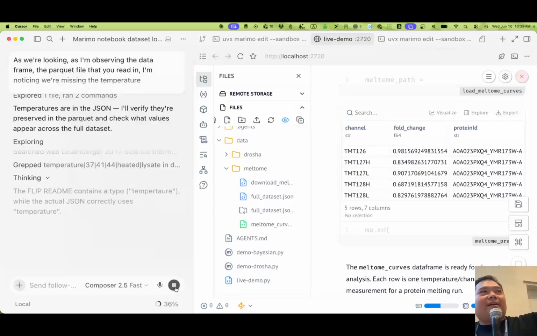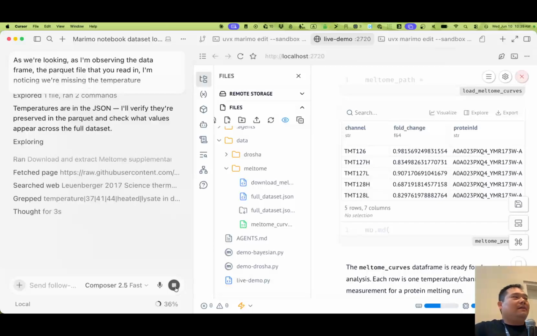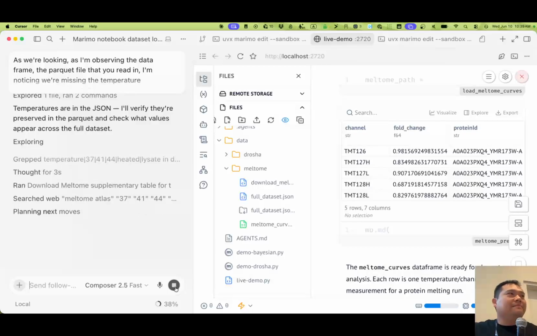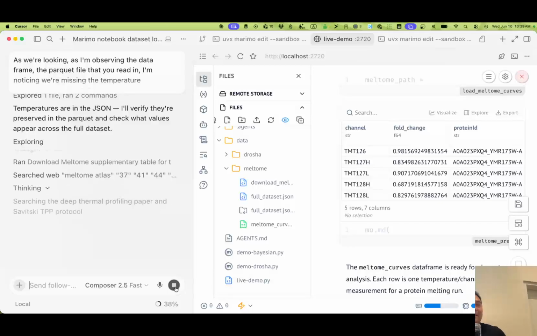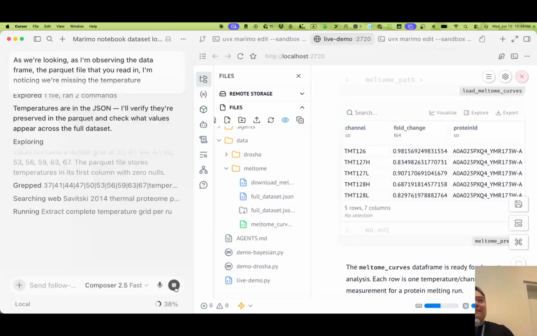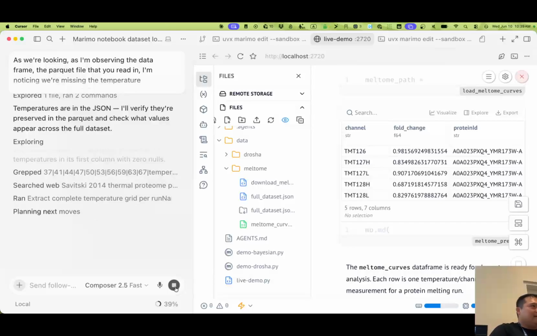One more question over there. Yeah, I have a question around how you do tracking of things like data provenance. I think pulling in the JSON file is a great example. Yep, it happens all the time. I've got this data, let me just pull it in, and I can just have the agent do that. But you want this to be fully reproducible, I assume. So do you have best practices or guidance around how to capture these one-off things that you ask the agent to do, if you want to recreate all of that? Is there a good framework for doing that? Yes, ask the agent to actually record what it's doing inside the notebook.